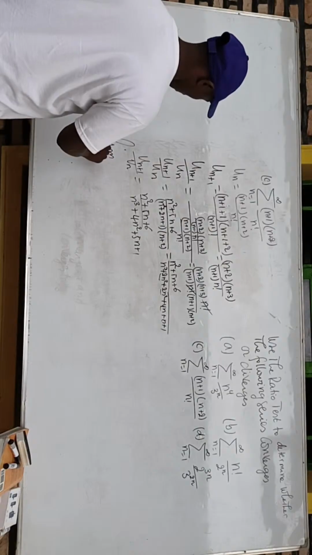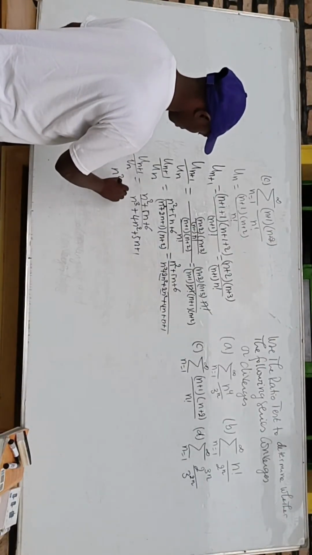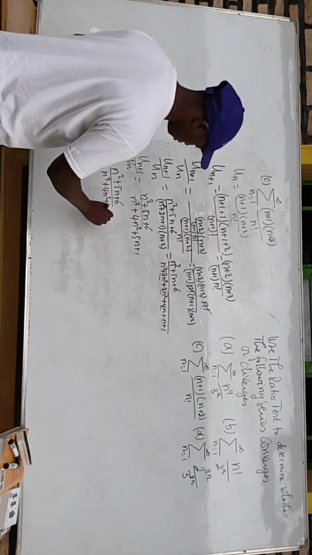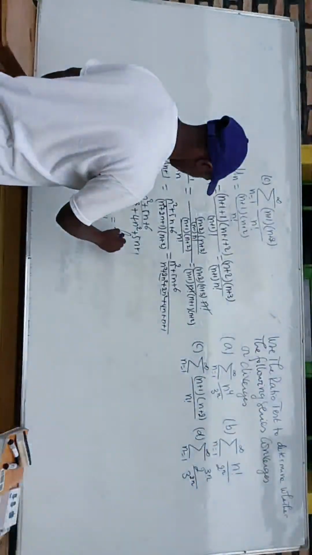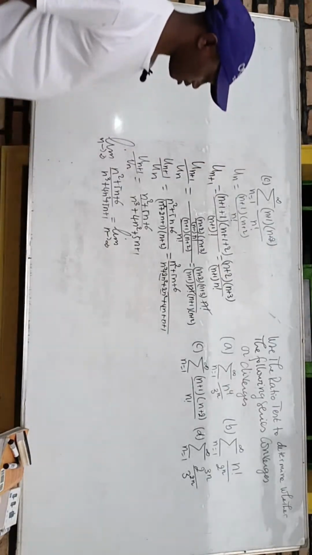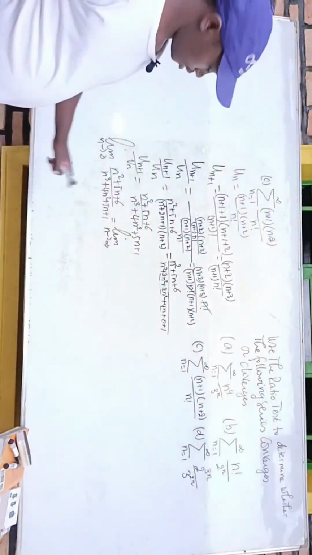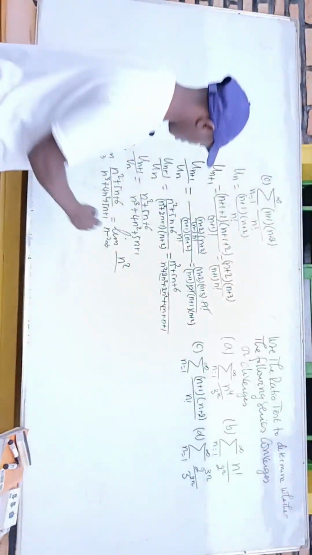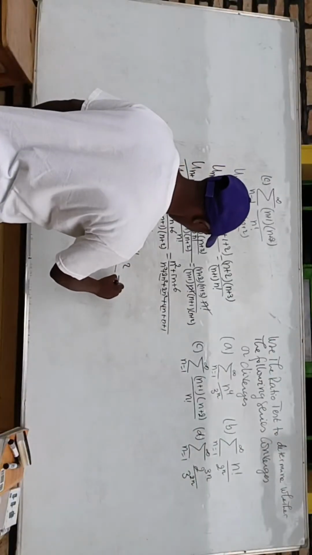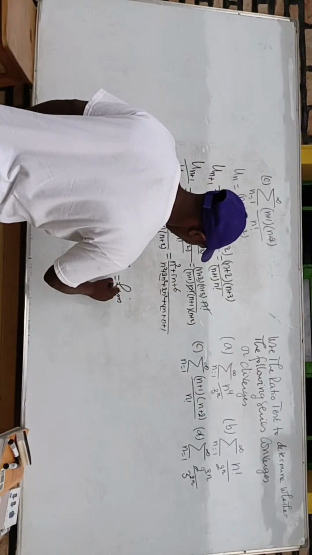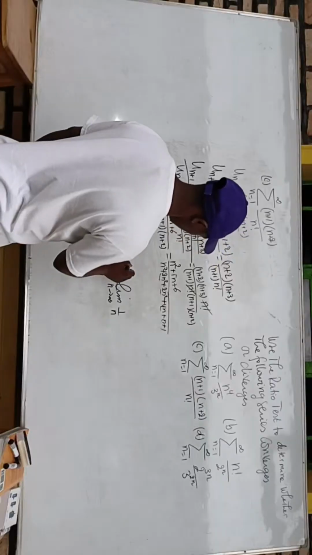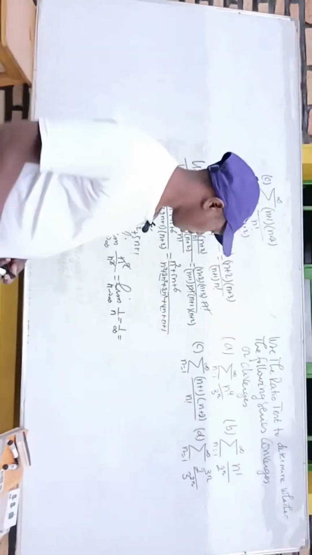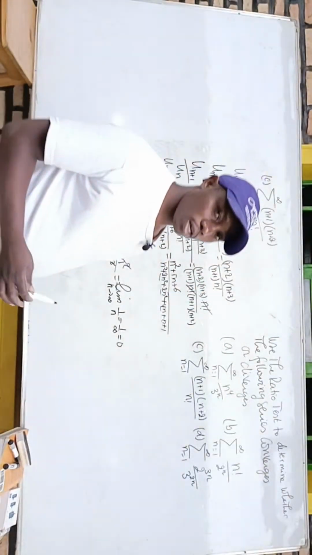Taking the limit as n approaches infinity of (n squared plus 5n plus 6) over (n cubed plus 4n squared plus 5n plus 1). We take the highest power in the numerator, which is n squared, over the highest power in the denominator, which is n cubed. This is the limit as n approaches infinity of 1 over n. This limit is 1 over infinity, and any number over infinity is 0. As you see, 0 is less than 1, guys.